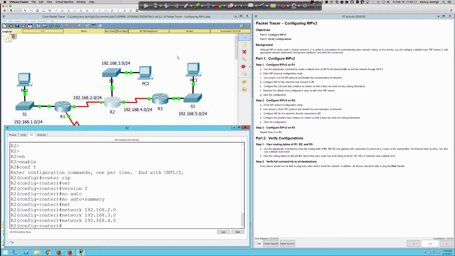Now, if you're looking at this and saying, wait a second, Travis, I'm confused. Why on router 1 did you enable that interface, and then why did you enable it on router 2? Don't we just need it on one of the interfaces here?